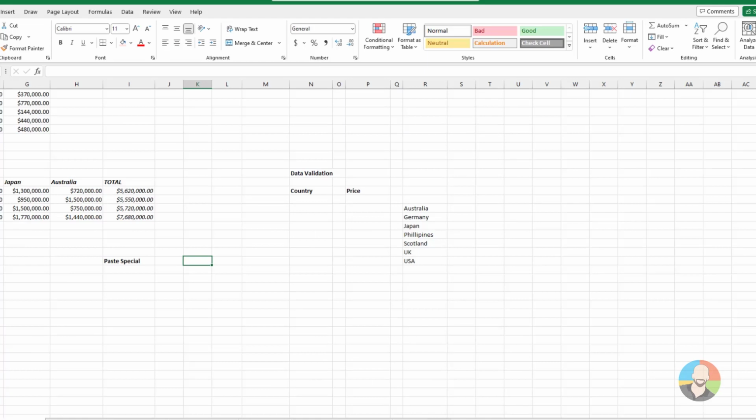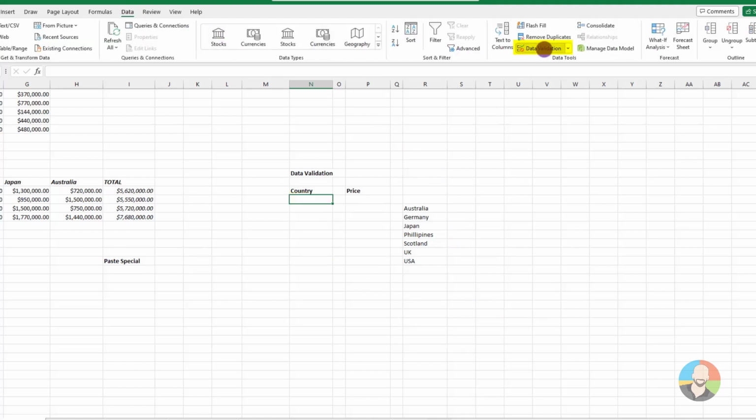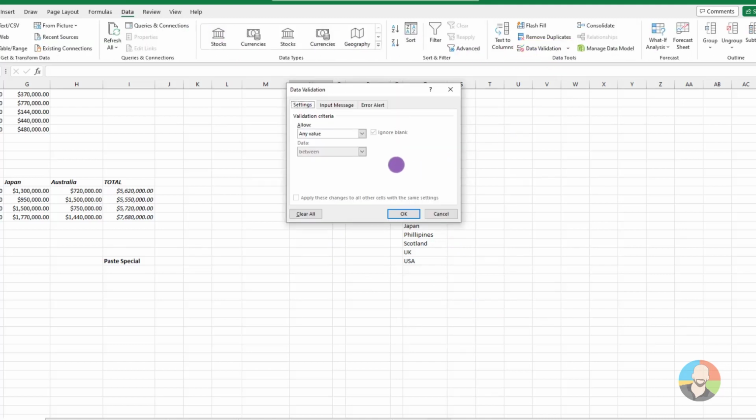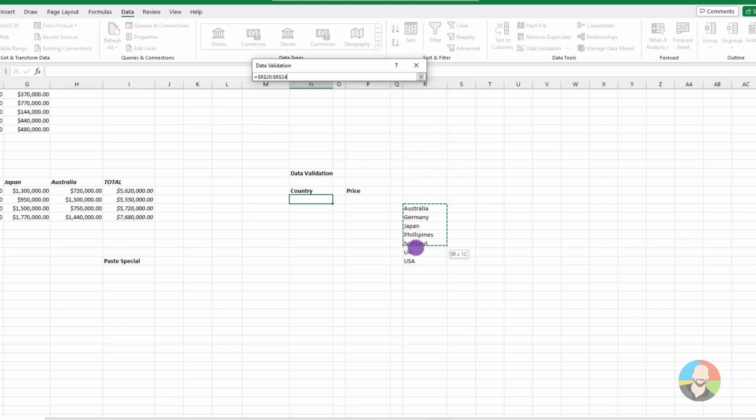So before we start, please recognize this list was typed prior to recording a session just to make the demonstration easier. So if we want to create a drop-down list, what we can do is click right here, then go up and click on Data, Data Validation, and then where it says Settings, if we click the drop-down list, we can see the choices we can work with. In this case, we'll go with List. We'll click down here where it says Source, and we will select our list.